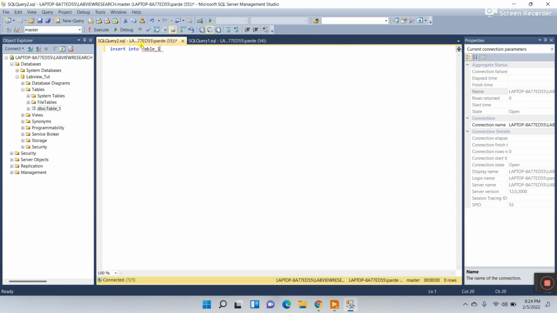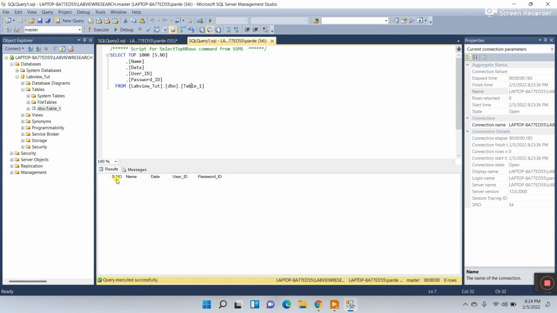Now you see right now it gives some warning or error. You go to master and select your database, that is LabVIEW Tute. Now you see it's gone. In the bracket you need to enter column names: name, data, user ID, password.